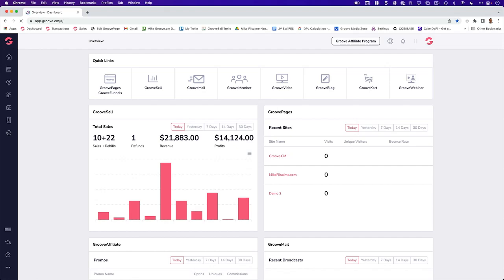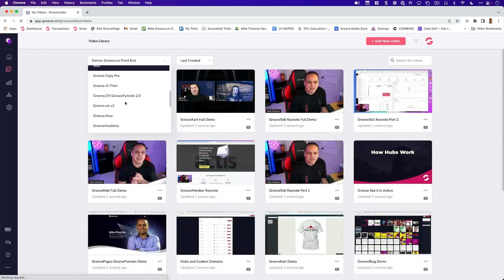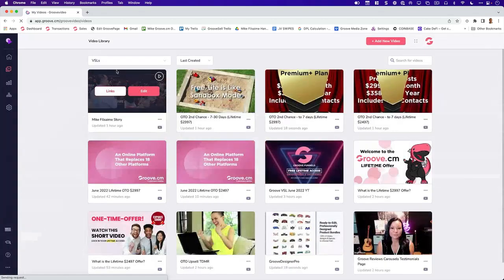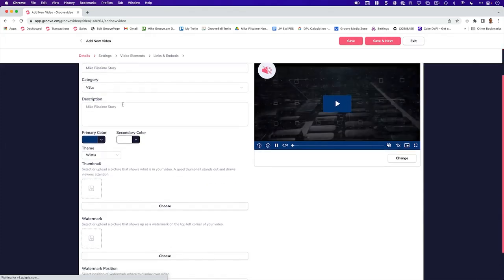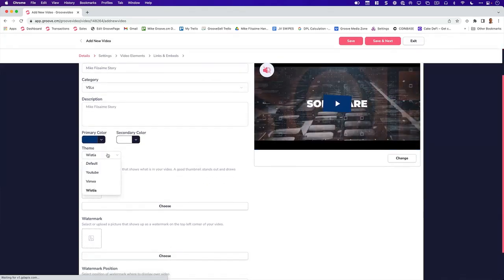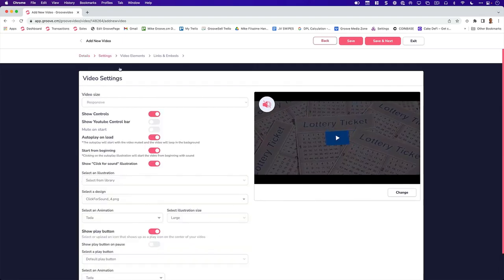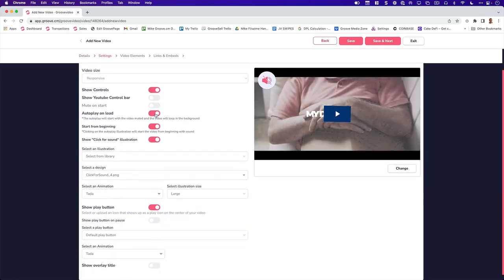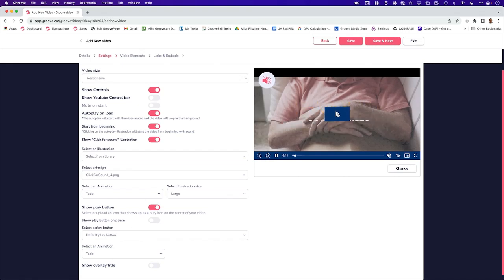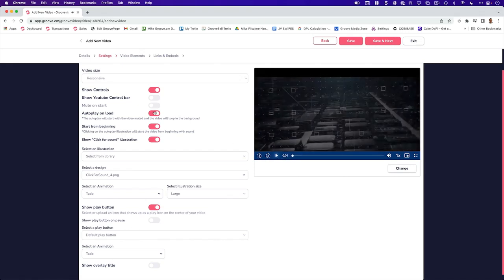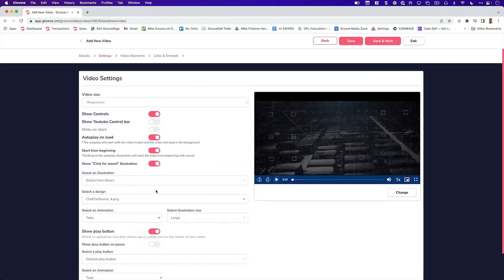Okay, now next is Groove Video. Our video sales letters would be here under video sales letters. One of the best things that we have with these videos is when you edit the videos, we have these settings that you can have a theme that looks like YouTube, Vimeo, or Wistia, or the Groove theme. But more importantly here, you can have your videos autoplay without sound, and when people click, it goes back to the beginning, just like we showed you here. You can set the animations and everything. Again, I can show you more in a full demo. I'm going to tell you about that, but we use Groove Video all over our websites, and so can you.